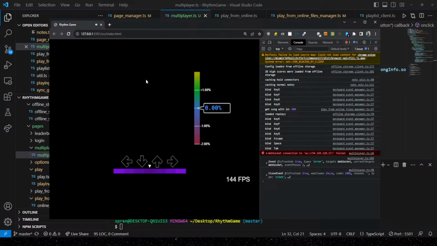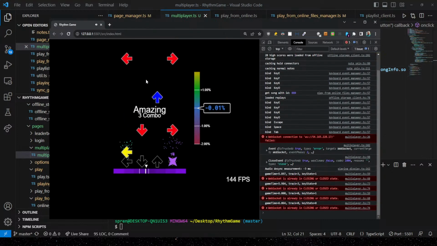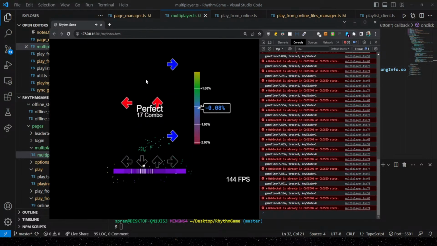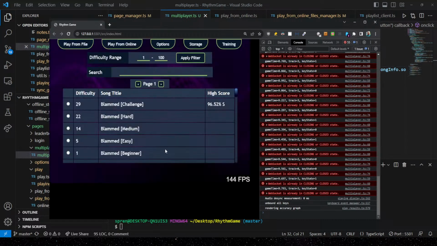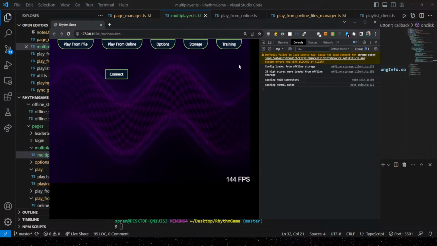Does it work? Quote unquote work? Yes. Oh, baby, here we go. This is exciting. I can't get back to that page. Okay.